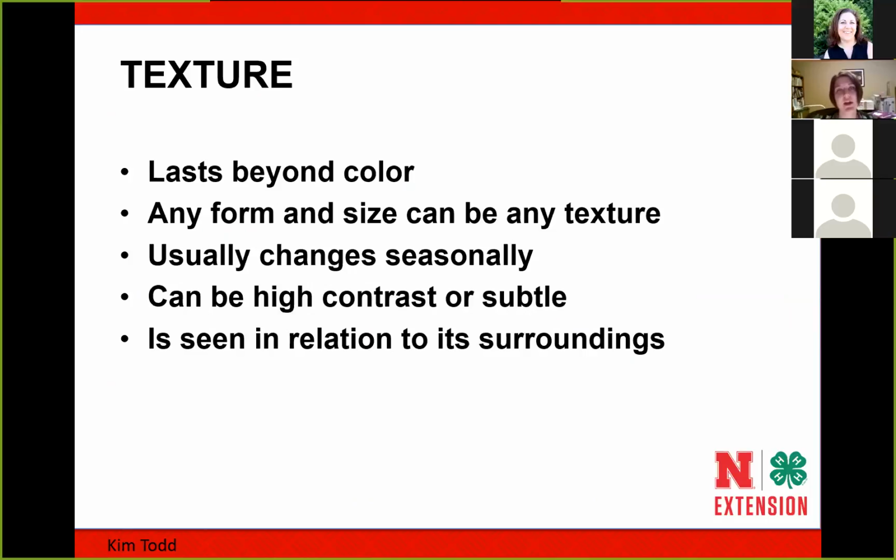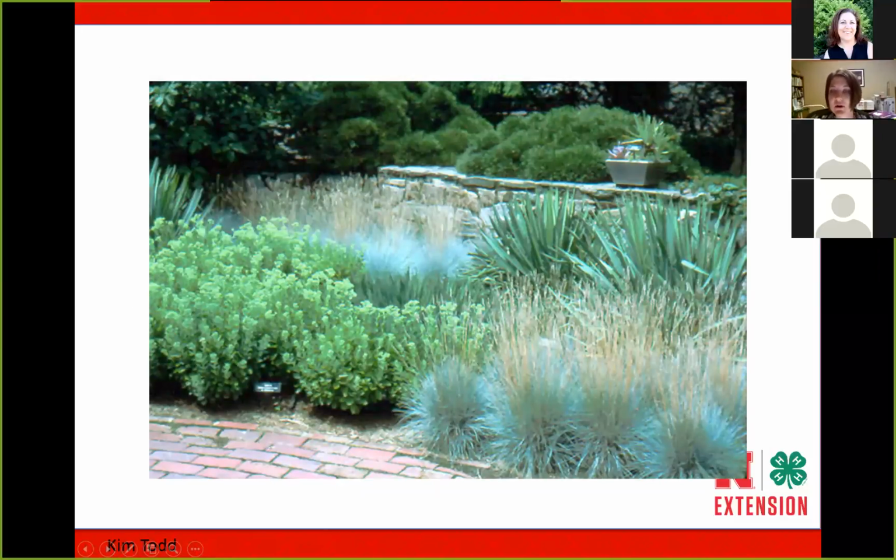So we might see one plant in one environment and we're like, oh, that's fine texture. And then we put it in a different environment and we're going to think, no, that's a big, bold texture, because it's all in relationship to what's around it. So if we take a look at the grasses and the perennials in here, we have some different textures. We take a look at the Elijah Blue in the front and in the back. It looks super, super fine compared to the yucca. But if we were to put yucca next to a big, bold leafed viburnum, it's going to look fine compared to that viburnum. So like we said, that texture is all in relationship to its surroundings.